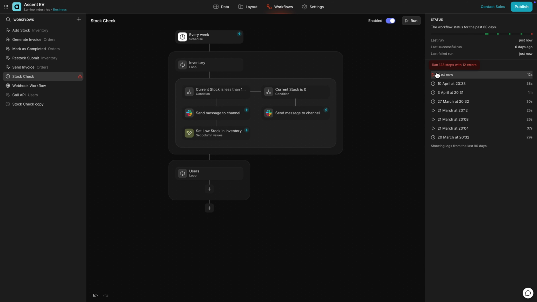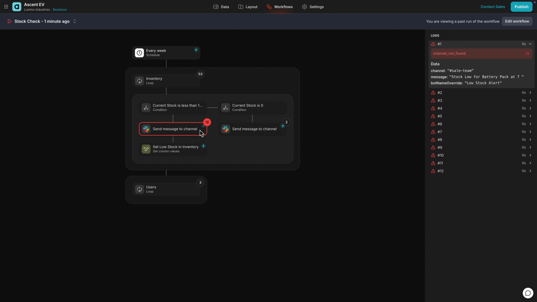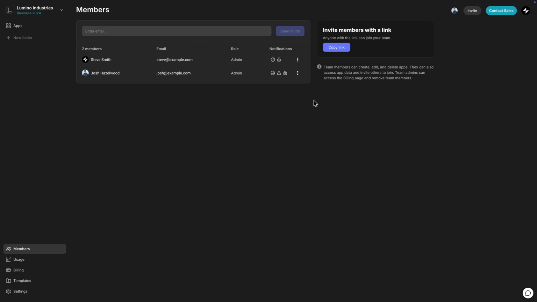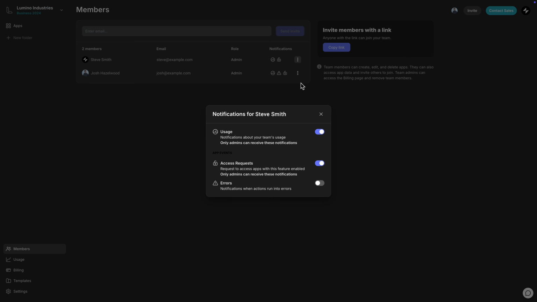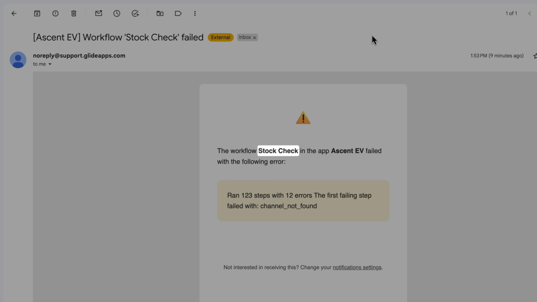But software development, like prompting, is iterative. So the next step that we need to do before getting our agent live with real data is to work out any errors that are happening with our workflows. Any type of workflow can have errors, whether it uses artificial intelligence or integrations or not, and Glide surfaces these errors in a few different ways. If you have error notifications turned on, you'll receive an email from Glide every time an error happens. This email will tell you which app had the error, which workflow within that app didn't fully execute, and some more details about what the error was.